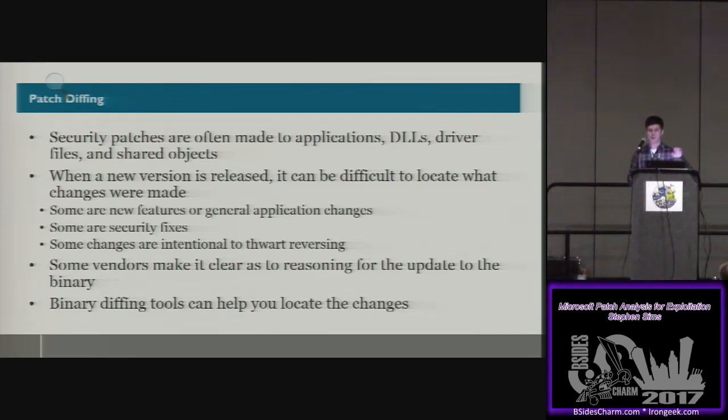So they might say, I remember there was one for TCP/IP and it said TCP FIN-WAIT vulnerability. Well, that's helpful to me because then when I'm doing a diff, I can look at the symbol names, the functions, and say, hey, there's a function called TCP FIN acknowledged, and the vulnerability disclosure is called TCP FIN-WAIT vulnerability. So we can put that together, right? Other times they're very discreet or they don't tell us anything, and it makes it more difficult. So some vendors make it really clear and they're very helpful with what they're fixing. Other vendors are not good at all about it and they don't want you looking at their stuff.